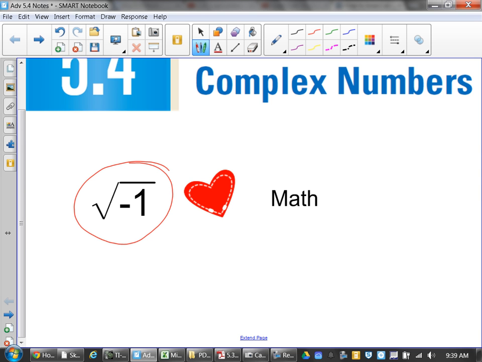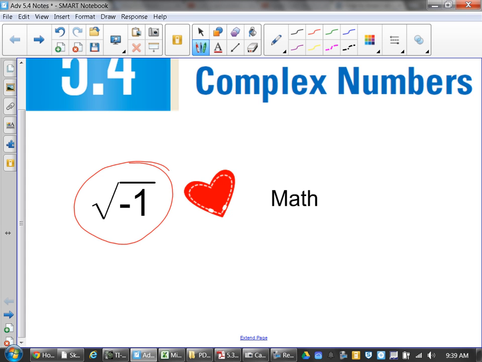Remember, when you take the square root of a number, you're looking for two numbers that are exactly the same that you multiply together to get that value. When you take the square root of, let's say, 4, two numbers that are exactly the same that you multiply together to get 4 would be 2 times 2 or -2 times -2. Do you agree? Now, what happens when you have the square root of a negative value is that it doesn't work. You can't do that, because one number would have to be positive and one number would have to be negative. Do you agree? Those would be different numbers. It's crazy, but it can happen.